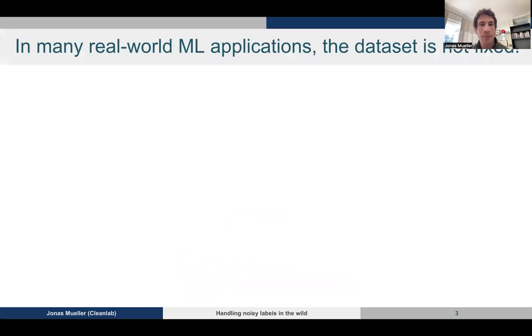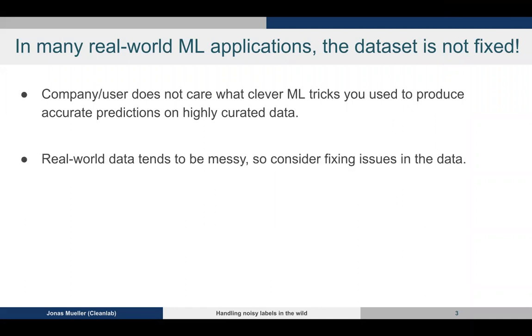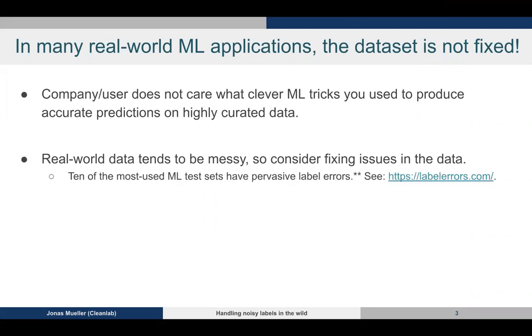Yes. So yeah, the key idea in data-centric AI versus traditional, what I would call model-centric AI, is that in real-world ML, the data is not fixed, unlike in classes or academic research. And really, your users or your company doesn't care what kind of clever tricks you did to get good predictions on a nice data set. What they really care about is you're going to have a messy data set, and you can basically do whatever you want to it to get good predictions. And that includes fixing different kinds of issues in the data, collecting more data, and things like that.